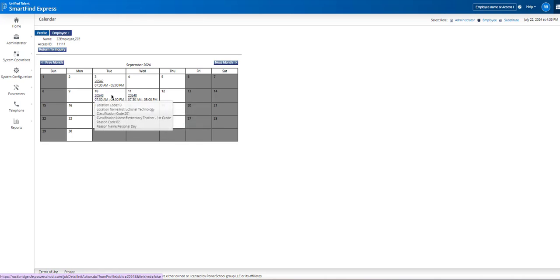Notice the job numbers are the same for these 2 days, yet they're different. Here, this is 20547 and 20548. Because it's the same job number, this means that both of those days belong to the same job account. If this were to call out for substitutes, the substitute would actually have to take both days.